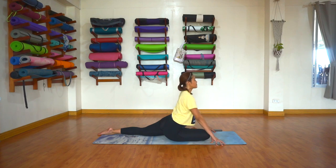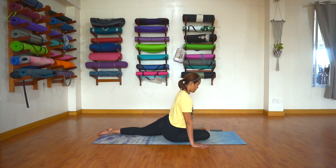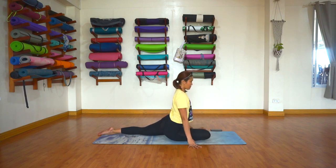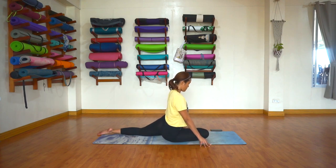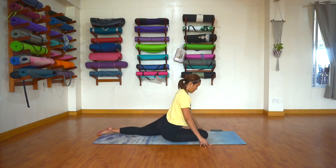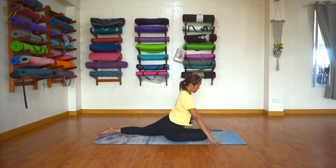Now, if you're able to move your right foot forward, you can move it a little bit more to the front of your mat for as long as your hips stay centered. You're not shifting all of your weight to one side. If you are, then that means you need to bring the right heel a little closer in or slide a block underneath your right hip. But again, we want to feel comfortable here. We don't want to feel so active in the pose. So just find any comfortable pigeon variation.